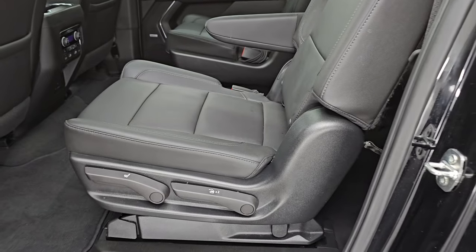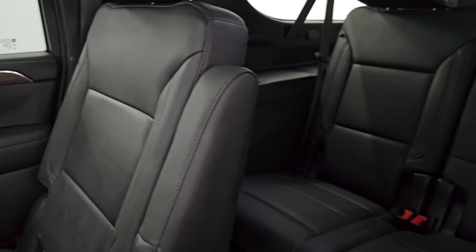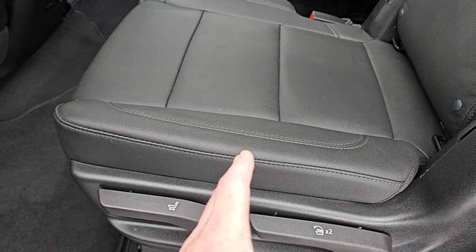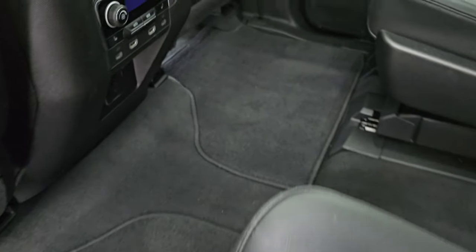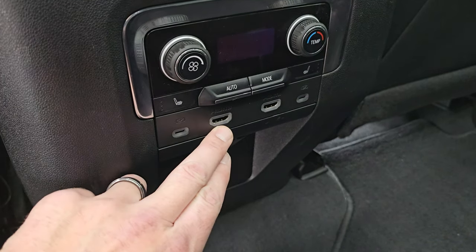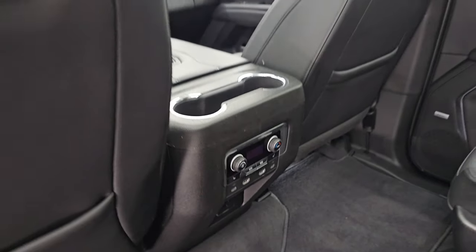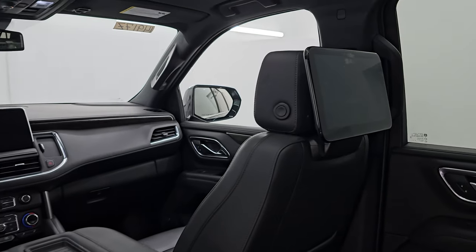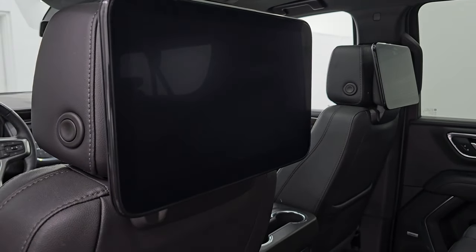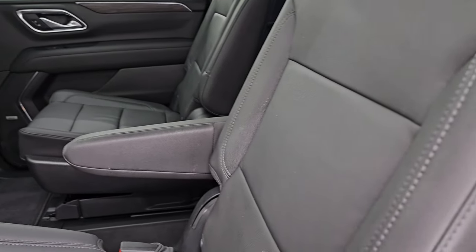Let's take a look at the second-row seating. You get the quad seating back here with captain's chairs and armrests, the LATCH child safety system for car seats, and these seats slide forward and back. You get factory floor mats back here, heated seat buttons for the second-row seats, two USB-C ports, two HDMI hookups, and a 120-volt 150-watt plug-in, as well as rear air controls. The HDMI hookups are for the rear entertainment screens. There are two sets of headphones included, and when the vehicle is on you can hook up to Wi-Fi and access YouTube Kids and YouTube — pretty cool.